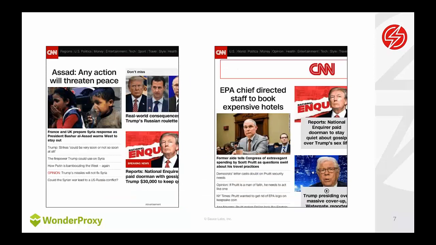Another example would be a website like CNN. They take a look at your IP address and they show you one of two distinct versions of their website. One of them is for Americans, so there's greater emphasis on US politics, more domestic events, and then there's an international version of the website that they serve to people outside the United States. With CNN, you have the ability to choose which version of the website you're seeing, but they make the instant choice based on where you are in the world, rather than like a huge pop-up and some cookies or something like that, or maybe sending people away because they're not seeing the content they expect.